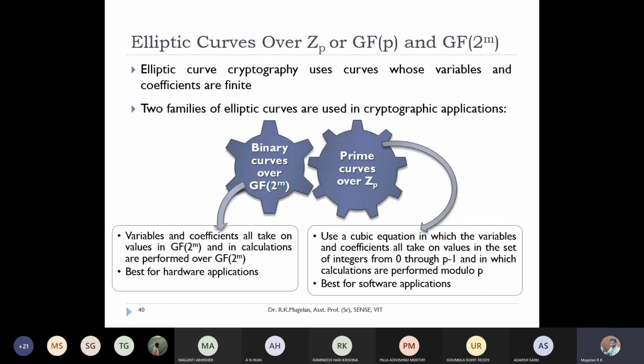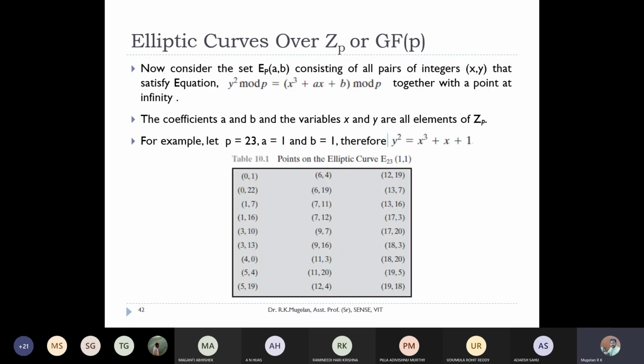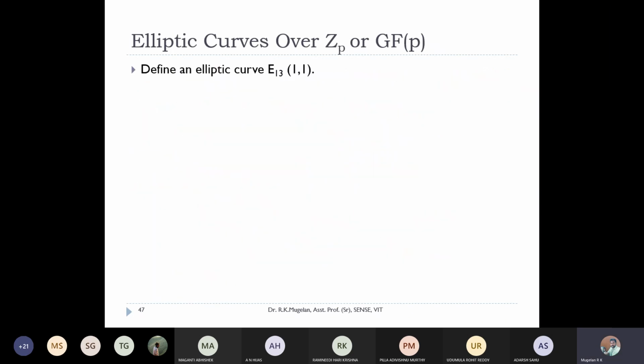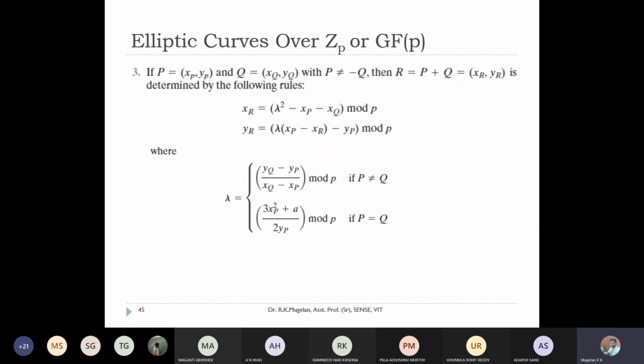So these points, I think you people are already aware, right? Elliptic curves over the Galois field Zp, or simply over the set Zp, we also just saw. That is by simply adding the modulus on the left hand side and right hand side, and we learned how to plot the curves. So okay, I just added the same thing here. And now I want you people to tell me. This is like a homework kind of thing. I just want to test how many of you remember how to find the values.